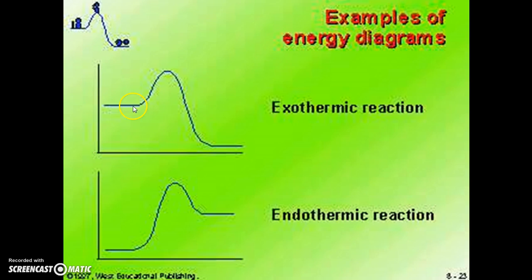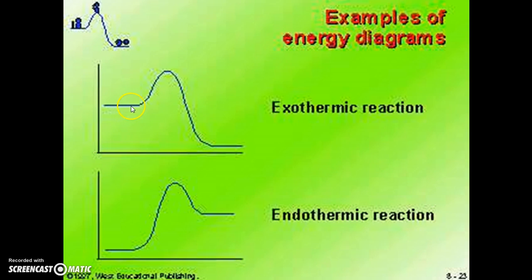This is where the reactants are. This is where the products are. This shows you the energy that's required for the reaction to take place. If you look at where the reactants are, and then you look at how high this curve is, or what we call the top of the hill, that amount of energy right there is the activation energy. This is an exothermic reaction. Everybody should know that's one of the words that's on your review of chemistry sheet that I gave you. Exothermic reactions produce heat, and endothermic reactions require heat.